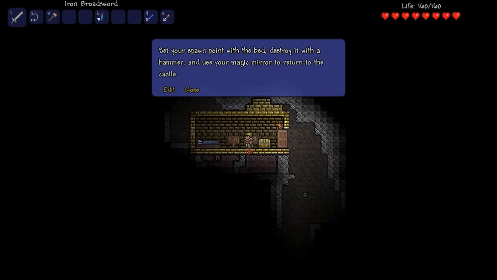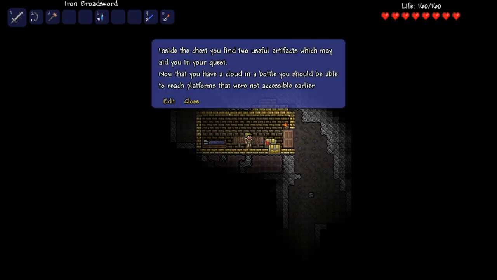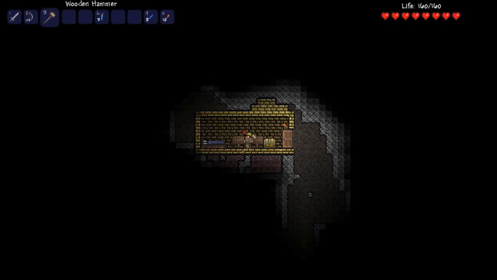Set your spawn here with a bed, destroy it with a hammer, and use your magic mirror to return to the castle. Inside the chest, you'll find two useful artifacts which may aid you in your quest. Now reach the cloud in the bottle. You should be able to enter there and reach the platforms that were not accessible earlier.